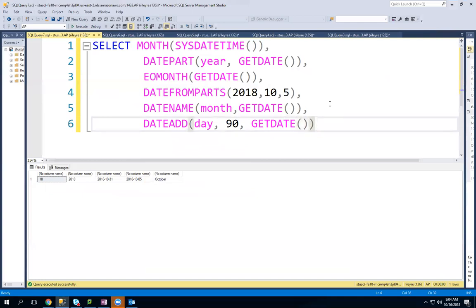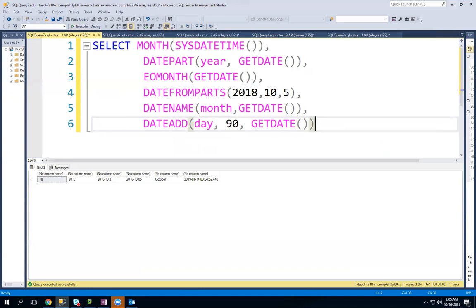When we use our DATEADD function, we're going to specify what kind of date item we want to add, a day, month, year, hour, minute, second, what amount we want to add, and then third, what date we want as our starting point. So if I run this one, I'll see that 90 days from today is January 14th with my DATEADD.